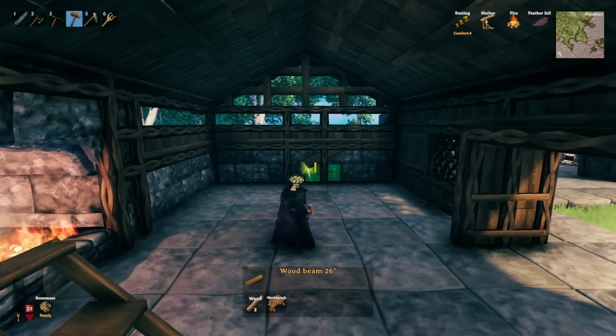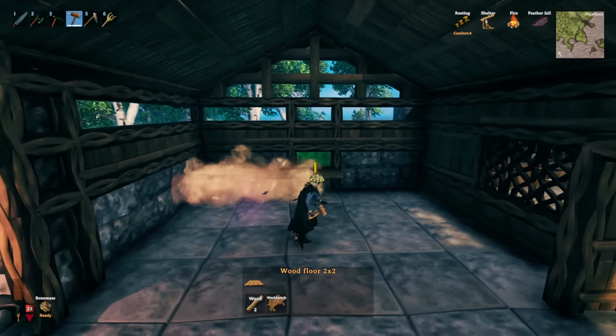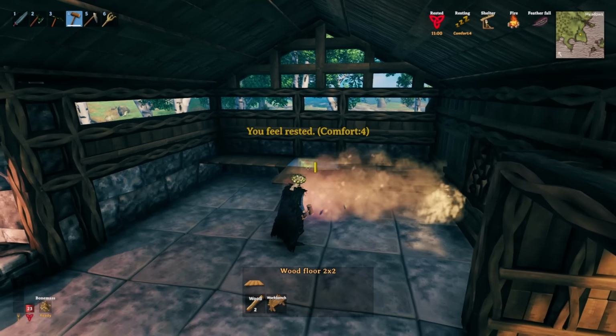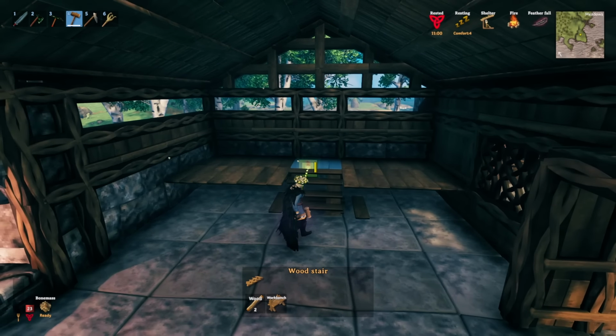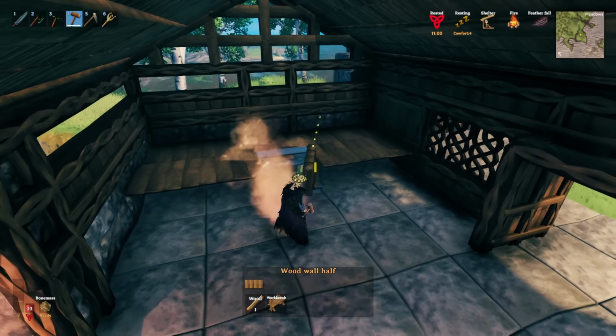Okay, time to decorate the inside now. What I really like to do in my builds is create some sort of verticality on the inside, so I'm just going to create a sort of raised platform on the right hand side of the structure. It's going to be 5 deep, so the depth of the whole structure. Actually, for this middle piece here, we'll make this wood stairs, and we'll place the wood wall half just underneath.